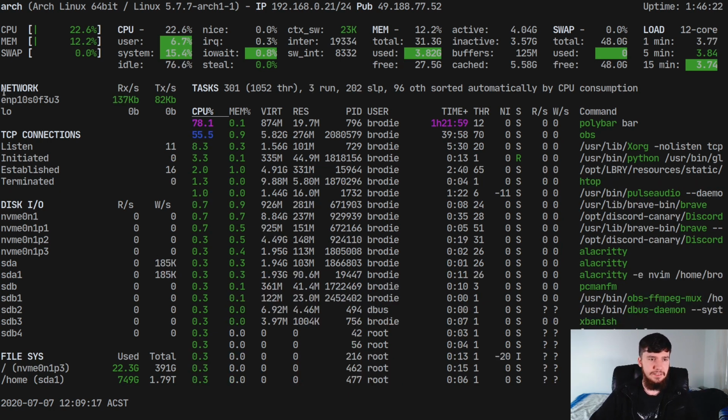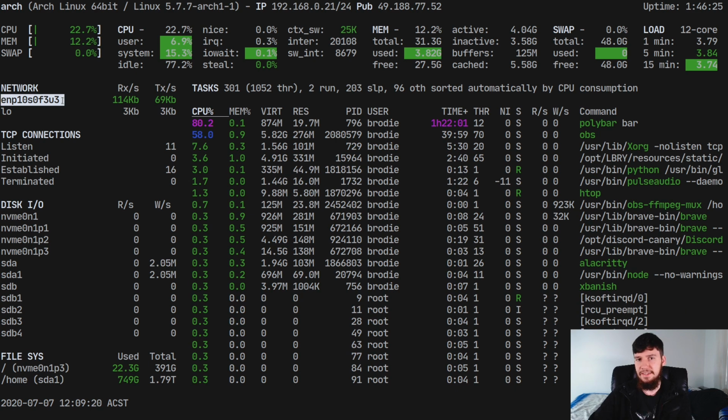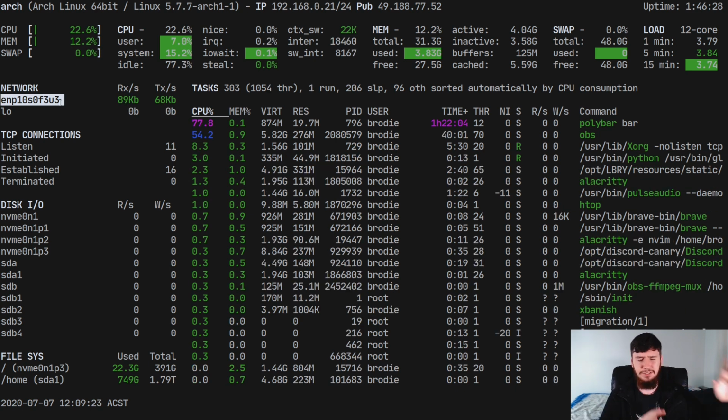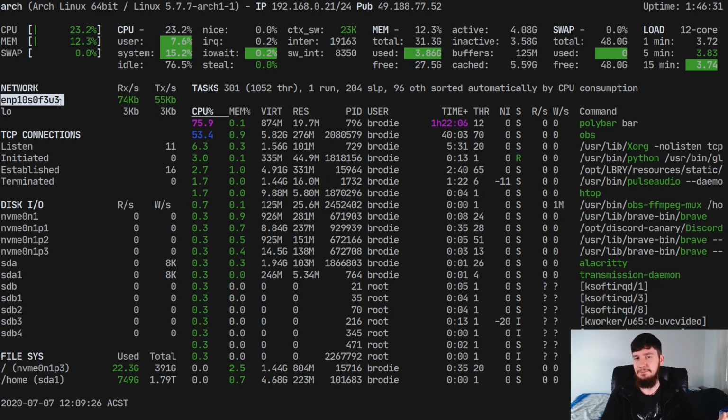So moving on from that to something I do understand is my network usage. So basically this right here is my wired Ethernet card. So right now that is a USB to Ethernet adapter. There's a long story why I'm using that instead of my Ethernet port, but I'm not going to talk about that today.